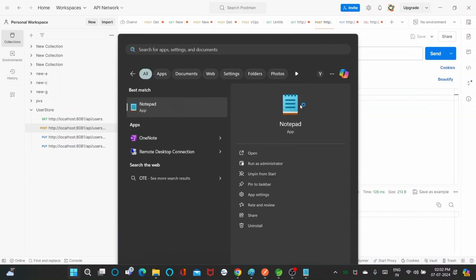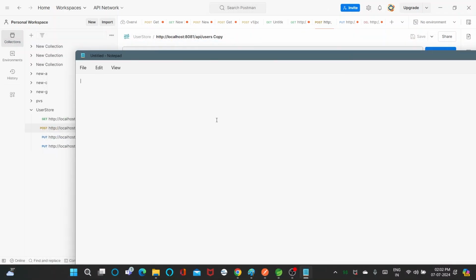We can have model, controller, and service. Model is nothing but the structure of the request or object we are sending to the server. For example, in this case we are using User as a model, and UserController.